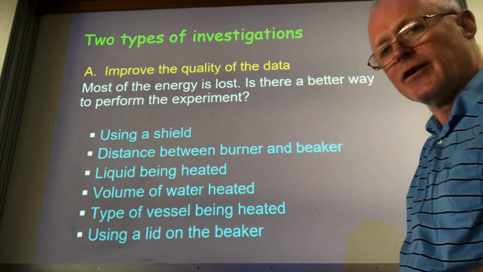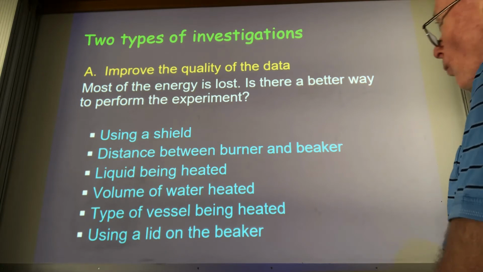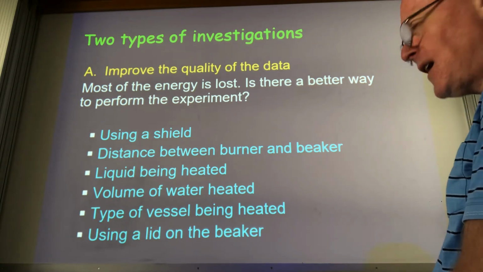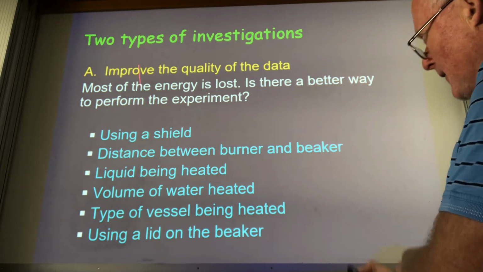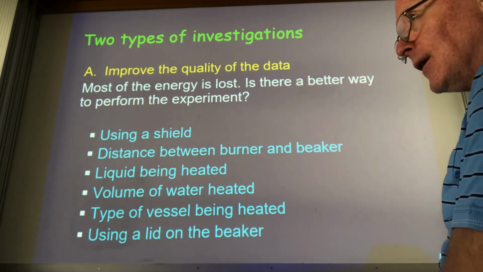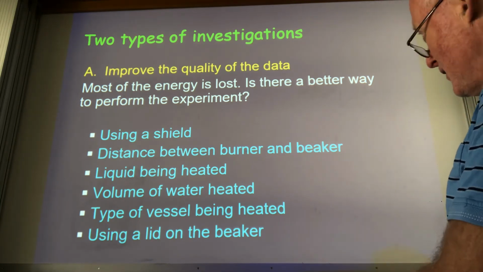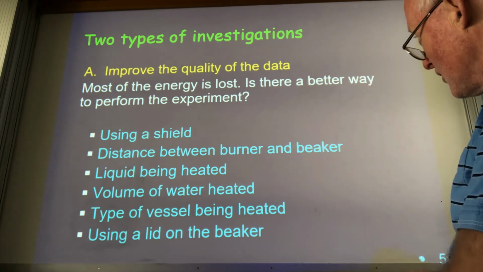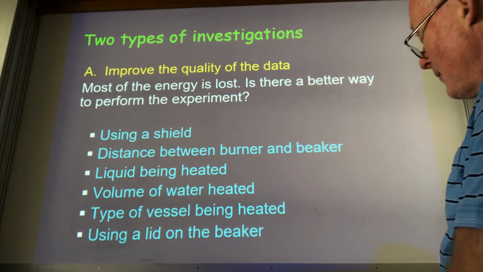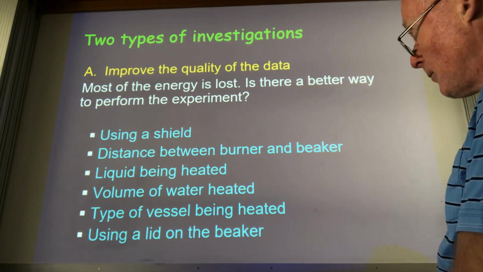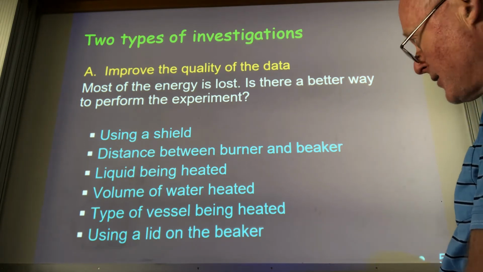So essentially there are two types of investigations that you can do. You need to pick something from one of these two types. There's a methodological investigation in which you take a factor and try and improve the way the prac ran. Essentially, we know that most of the energy is lost in between the flame and the water. So can we do something to get more of the heat absorbed by the water, get a more accurate estimation of the heat of combustion?